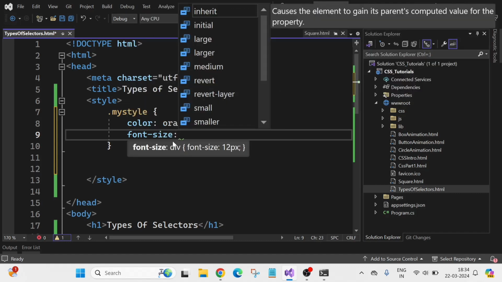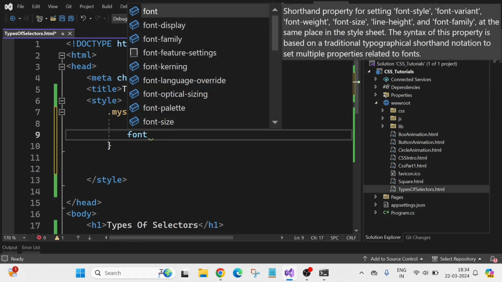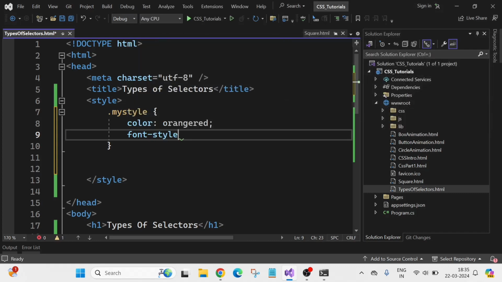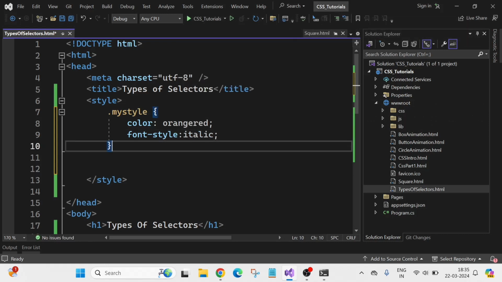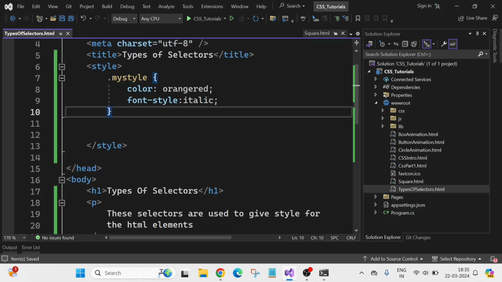Font size medium, or else font style italic. So I wrote these two properties in my style, and this is the class selector I am applying here.